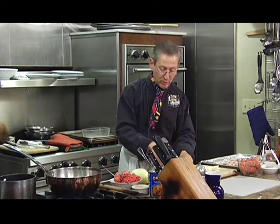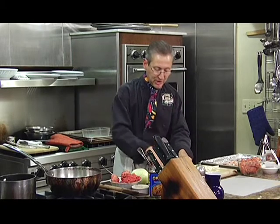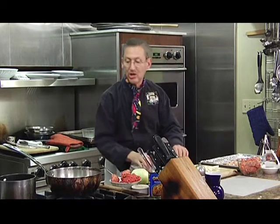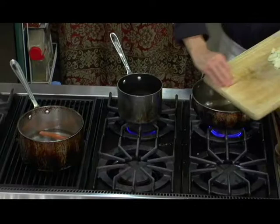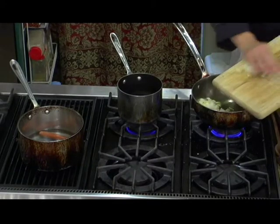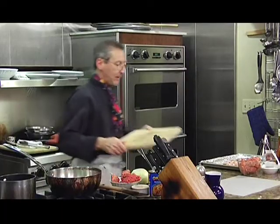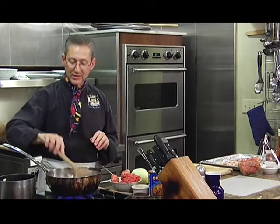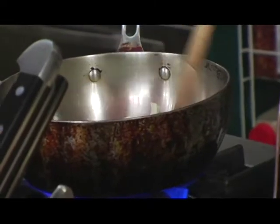Now, with making these different dishes, you can oftentimes substitute lots of different things. And chili is a prime example of that. We're going to start with onion and garlic. Now, I know people that put celery in their chili. I know people that put green or red sweet pepper. I know people that put hot pepper. I'm pretty much a purist and don't add a whole lot of extra ingredients. I like my chili to be fairly simple.